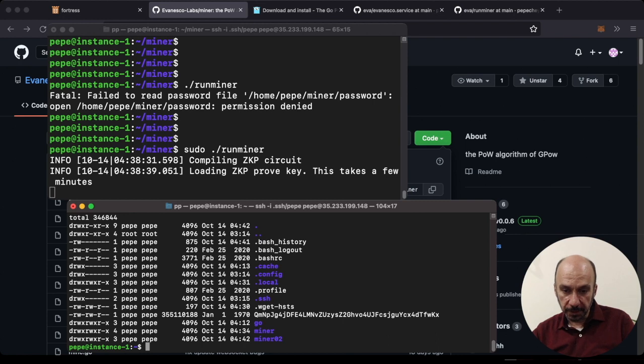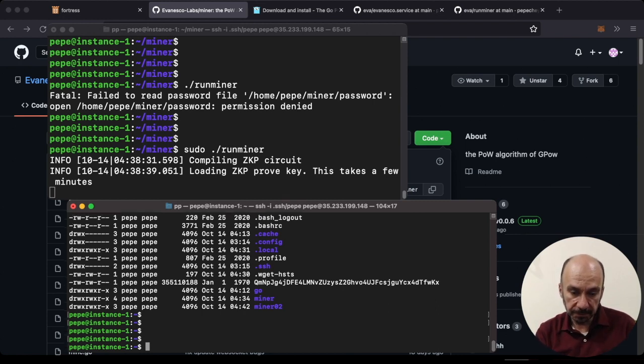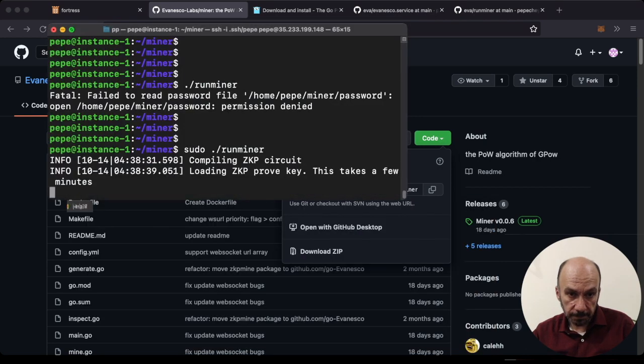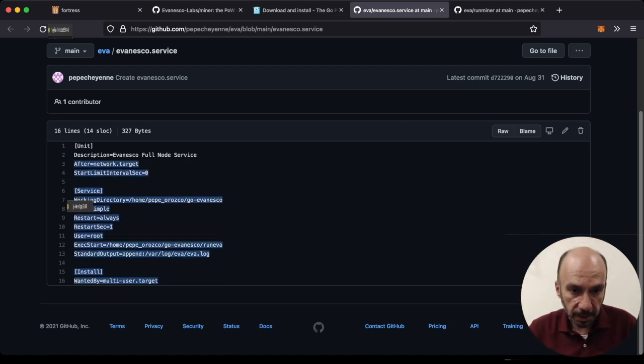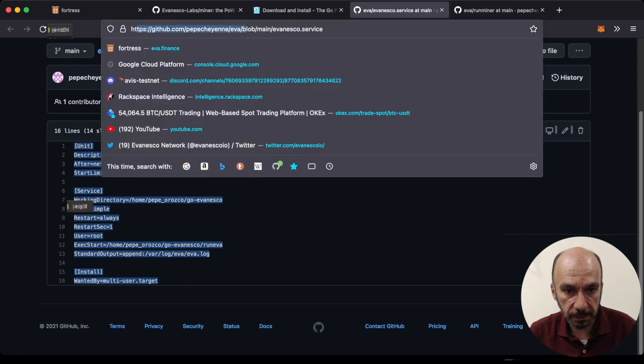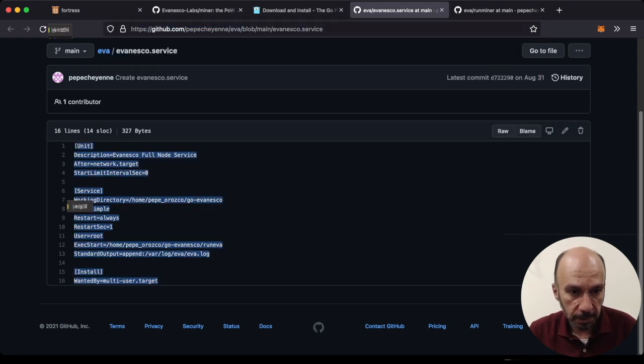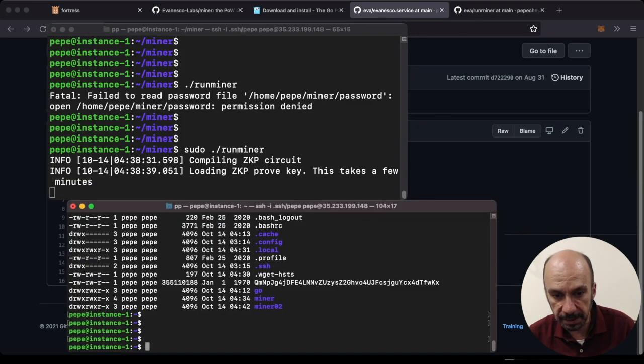If you want to do this in a more advanced version, for example, if you are running this in a remote server, you will need to run this as a service. And for that, I have another, let me just show you. I have a service file that we can create. I'm going to copy this. Probably you can navigate to my GitHub site, so you can download this file. This is a file to create a service.